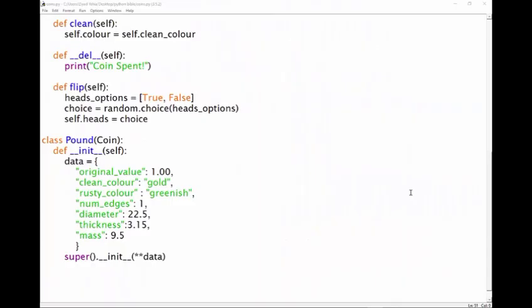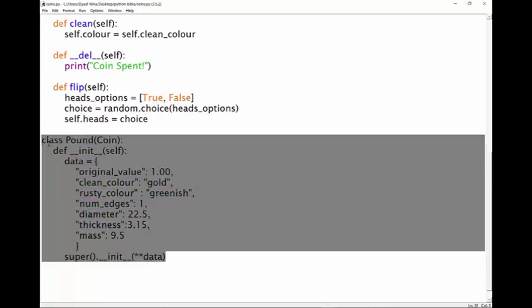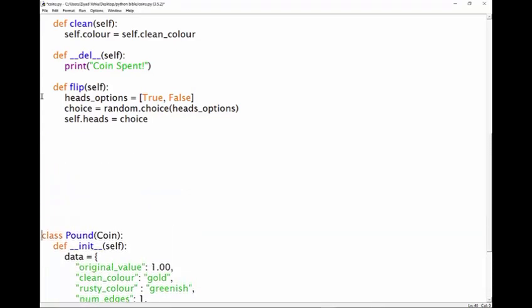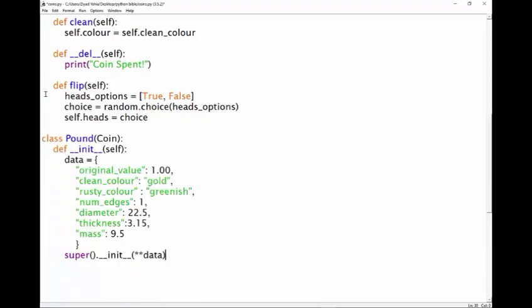Alright, so we've pretty much done all the work really. All we need to do is copy and paste this code for the pound coin and change some data to make each coin specific. So let's start at the bottom with the 1p coin and just copy and paste our pound coin class. So I'm just going to make some space up in here, paste in there, and I'm going to call this 1 pence. And I have to spell it like that because I can't type the number 1 because you're not allowed to start classes with a number.